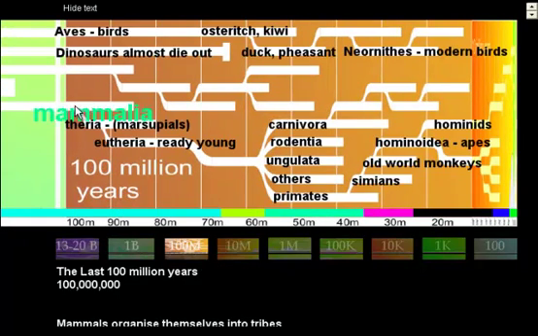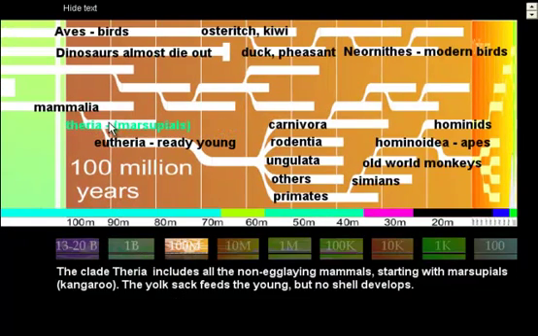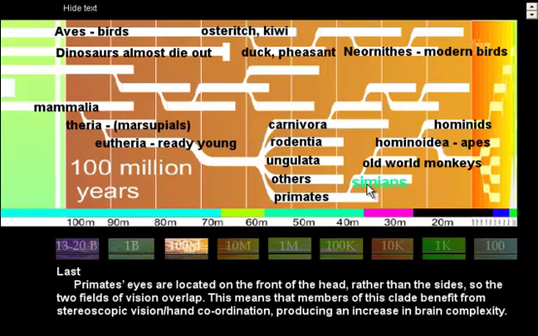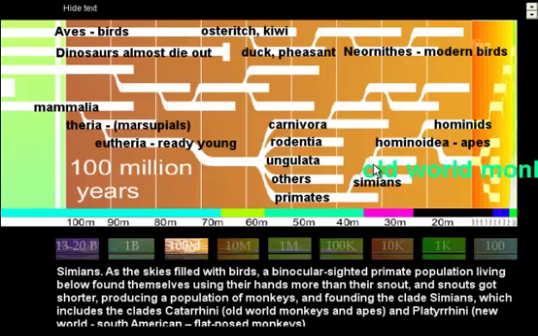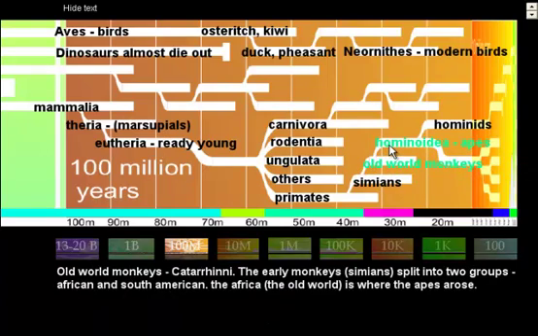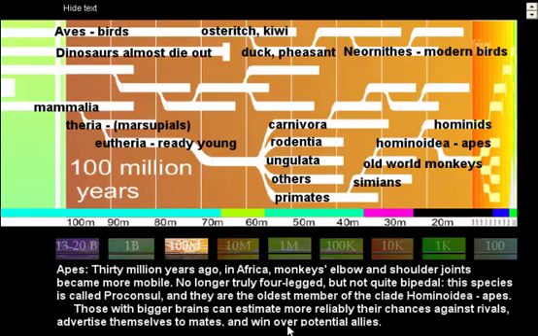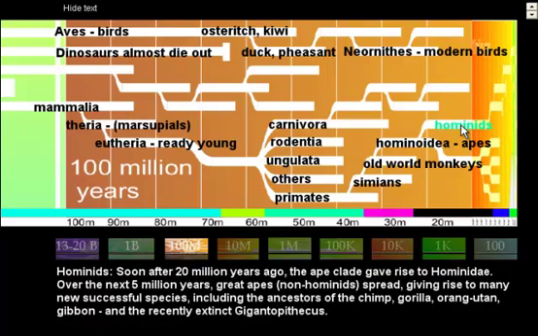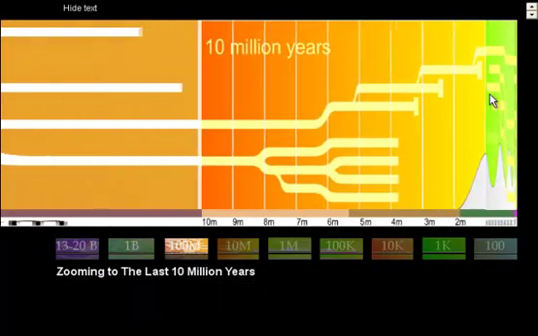Meanwhile, the dinosaurs are there. So the mammals are diversifying. First of all, we've got the Metatheria, which is marsupials, then the Eutheria, which is placental mammals. And then we have the primates, followed by the simians, which is the monkeys, the old world monkeys, which is the ones in Africa, evolving into apes. And then amongst the apes, we have hominids, which is the ape line which leads to humans. Not the great apes, in other words. So let's have a look at the last 10 million years.